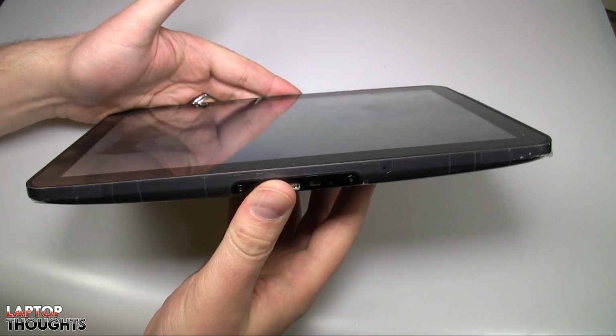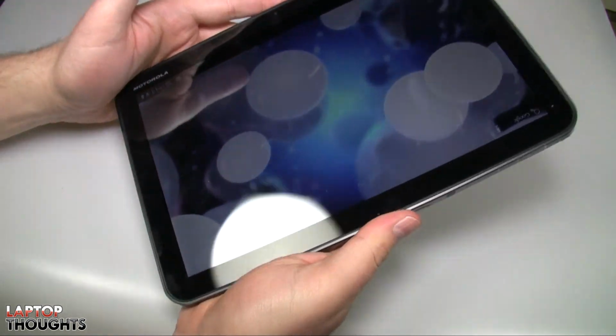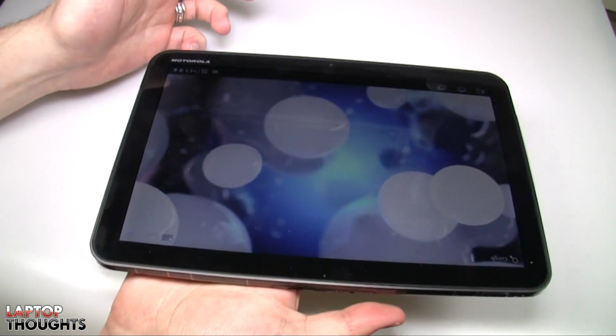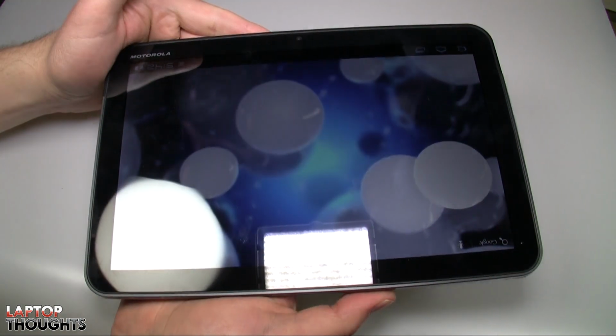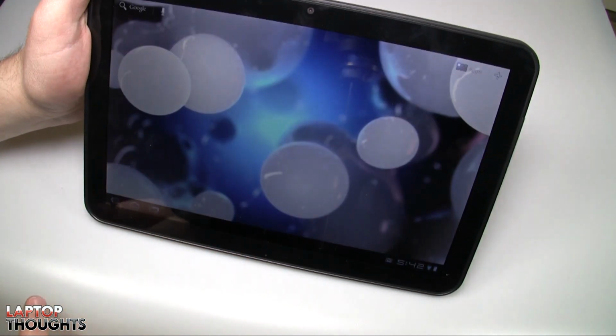The iPad 2, frankly, is so thin that when you hold it, you almost feel like you're going to drop it. So I don't mind the thickness, but the weight is something I'm going to have to see if I like, because when these devices get too heavy, they just become a bit of a pain. You don't use it in the ways that you would want to use it because it's so heavy.